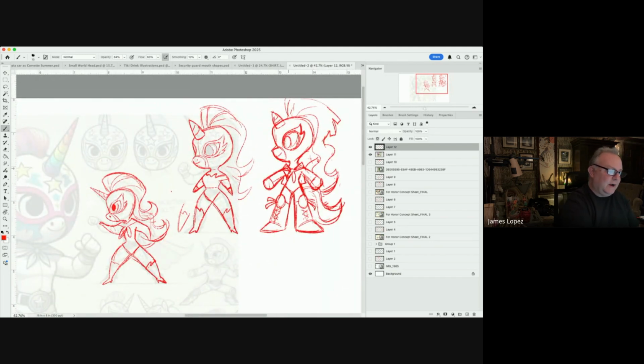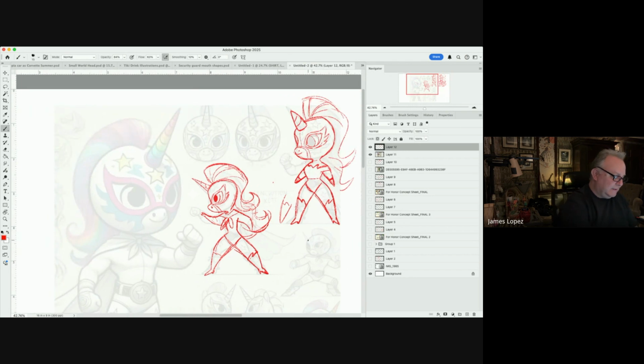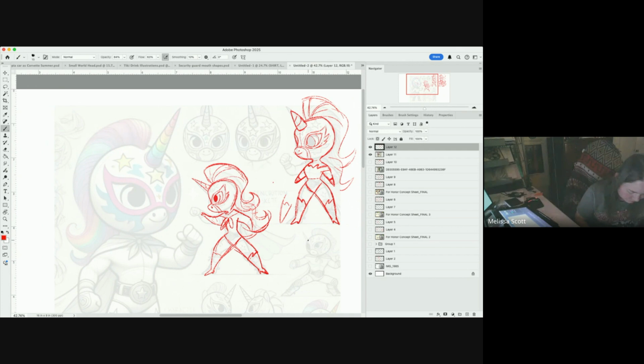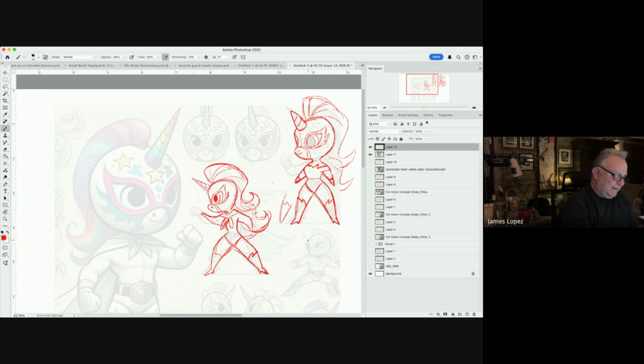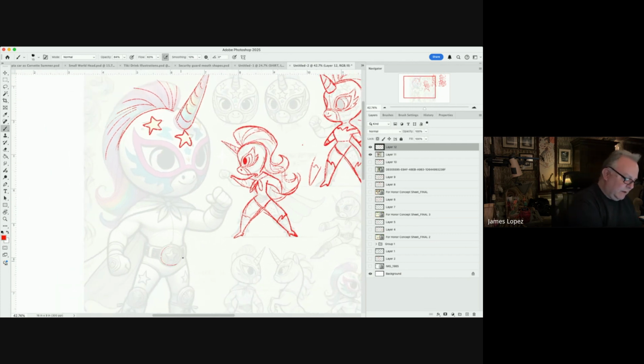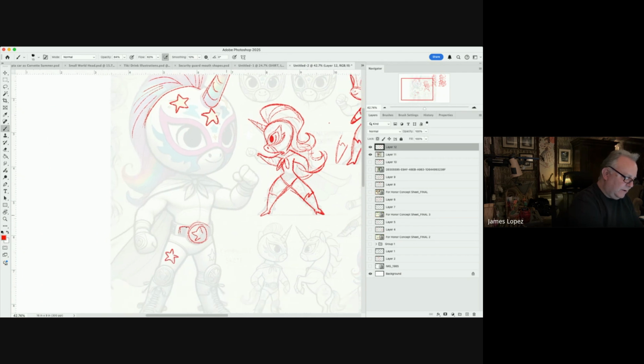But that's where I go with character design a lot. I'll take this and treat it like a challenge: make it better. Because it's nice, but it's too much. There's too many lines for animation, nobody's going to do that. Now, for CG, yeah, this is great. If you're going to do this for CG, you could do this all day. We're going to have a belt buckle with a star, another belt buckle, another star there, a little booty thing there. Like, I'm like, no, you're not. But yeah, we're doing the CG. Okay.